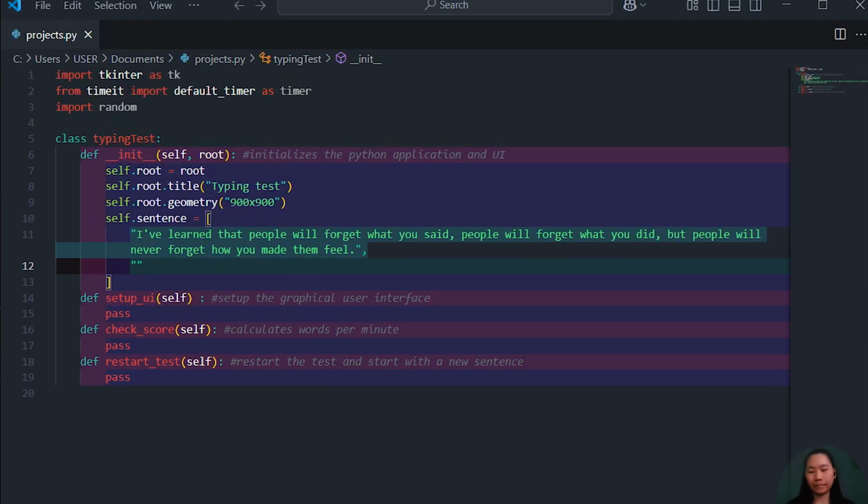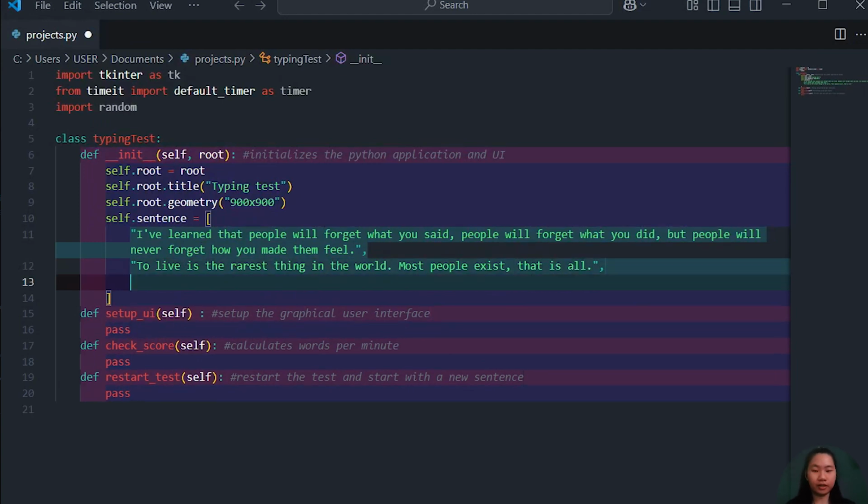To live is the rarest thing in the world. Most people exist. That is Oscar Wilde, very dramatic. It is better to be hated for what you are than to be loved for what you are not. Okay, we have three already.